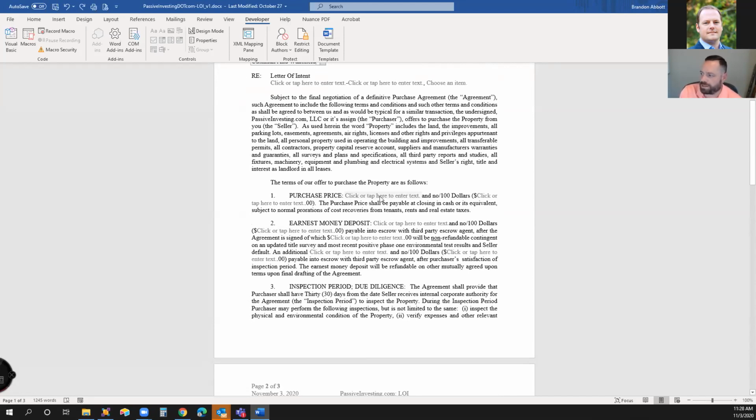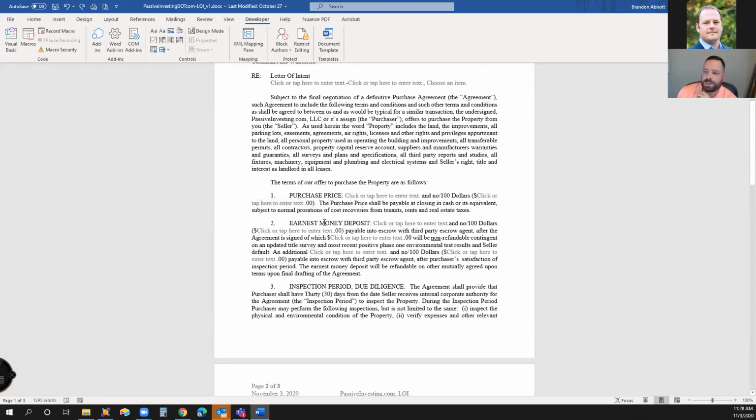So purchase price, that's the number one. So I have it very spelled out, if you will. This is where you're going to spell out the amount, whether it's 10 million, 1 million, 40 million, 500, whatever. You're going to put that there. And then you're going to go here, purchase price numeric. And you're going to put obviously the numeric digits there. The purchase price shall be payable at closing in cash, or its equivalent cash, obviously from debt most likely, unless you have been blessed more than most.